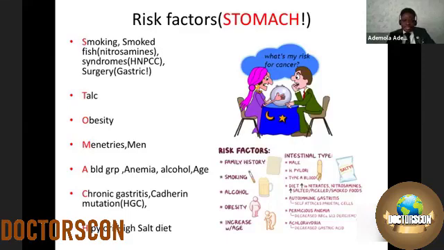Of course, chronic gastritis is very endemic in our environment, and that's probably one of the reasons why we're having increasing incidence of gastric cancer in resource-poor settings. H. pylori infection is a very major factor there, and high salt diet has also been indicated. So these are some things that we look at in terms of symptomatology, alarm symptoms of dyspepsia, and possible risk factors. So I keep a clinical suspicion of gastric cancer.